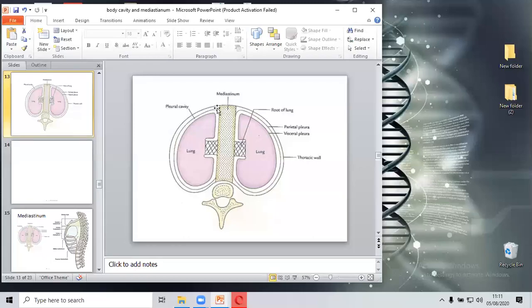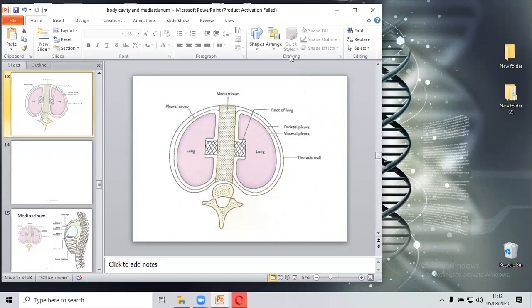I will explain that. Actually, the parietal pleura has different parts. It has a costal surface, a mediastinal surface, a diaphragmatic surface, and an apex. The part of the parietal pleura that faces along the side of the mediastinum is the mediastinal surface of the parietal pleura. This part of the pleura is also called the mediastinal pleura, isn't it? So this is actually the mediastinal surface of the parietal pleura.